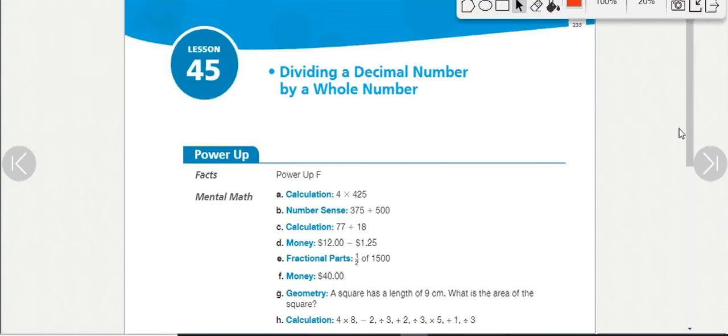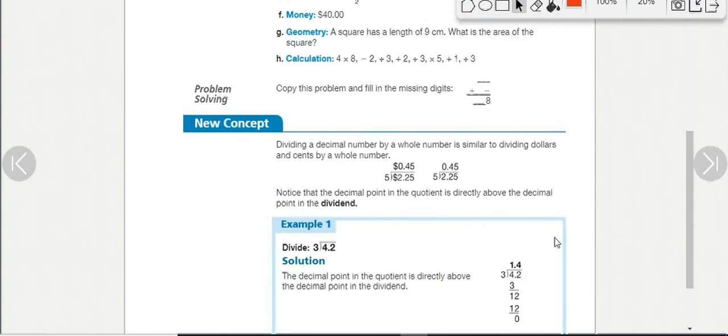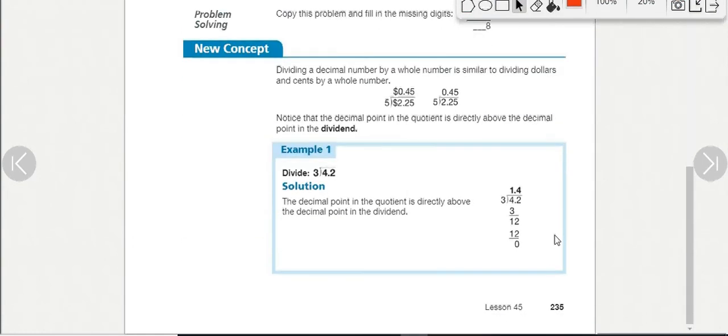Plus 45 for course 1 math is going to divide decimal numbers into whole amounts, whole groups. Think about $2.25. You've got to split it 5 ways. Maybe 5 friends each need an equal piece from your $2.25. 45 cents each. Okay, so we divided a mixed number that's shown in decimals by a whole number.